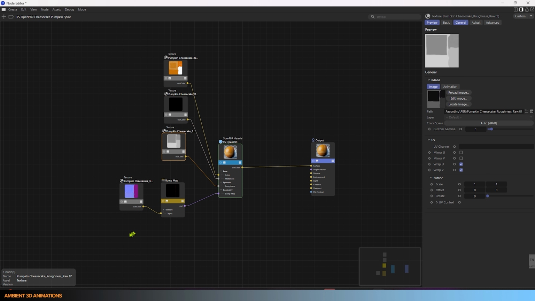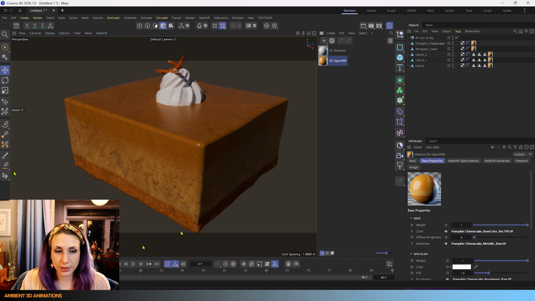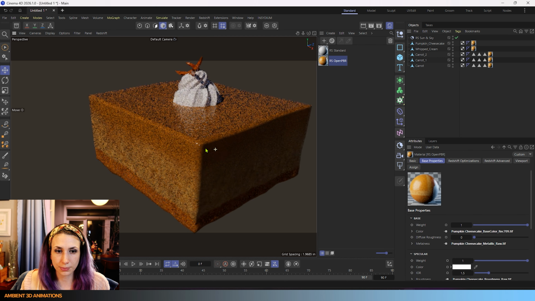Roughness is how rough the texture is. Is it shiny and bright with hard highlights, or does it have those kind of diffused highlights where it doesn't look as shiny with that gradient? So I hope this helps you while you're working. But there you go. That is how you would set this up initially.